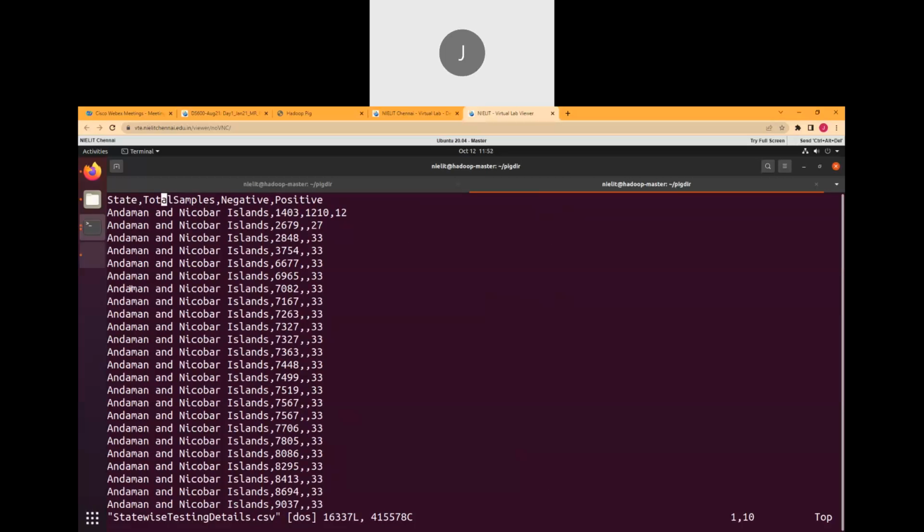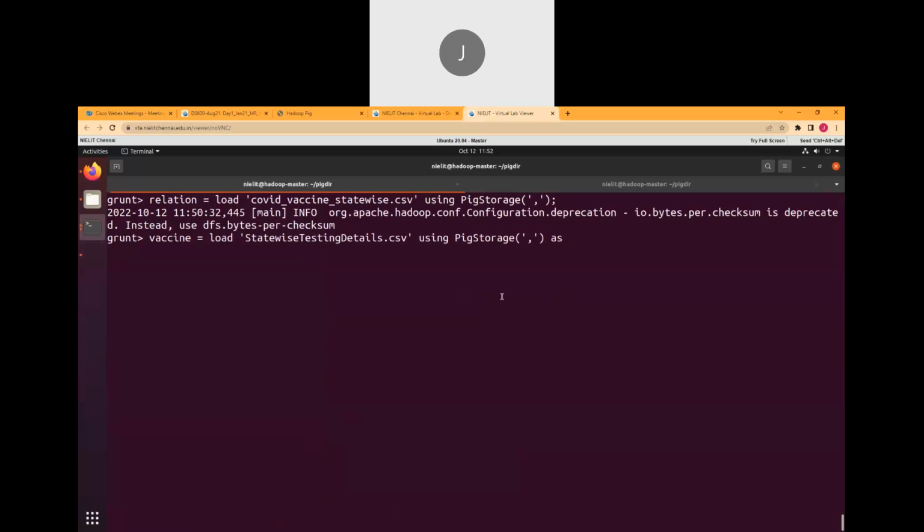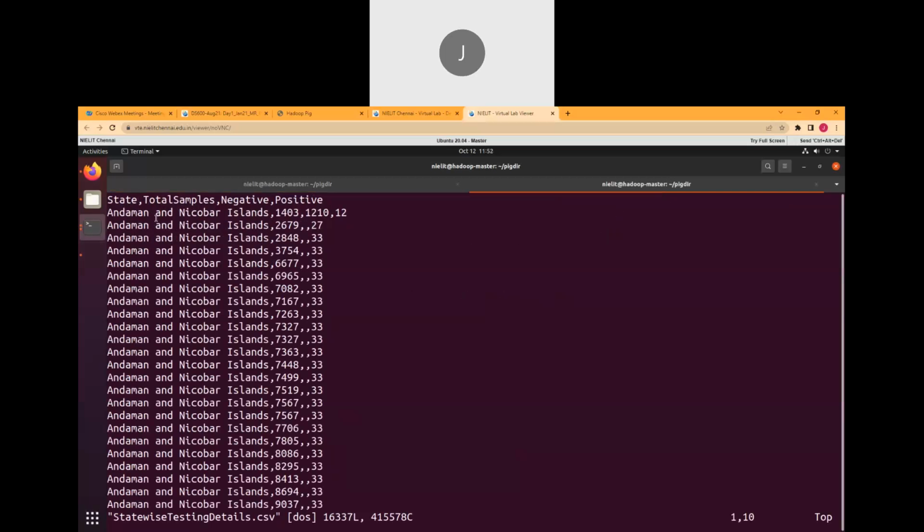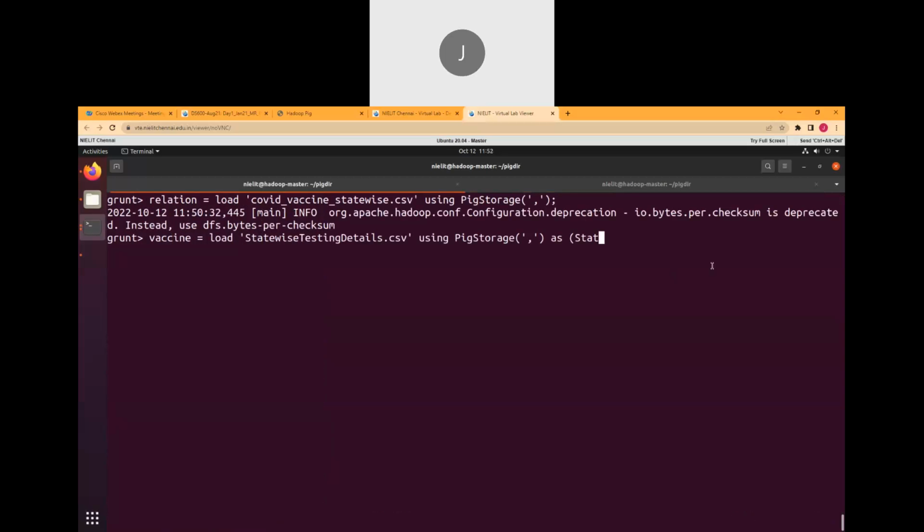So for state, total samples as integer, negative and positive as integer I will give. This name you can change, it need not be the name from the data set. It can be your own name because you are giving the definition for the relation.